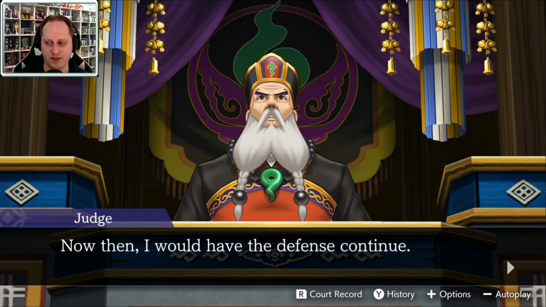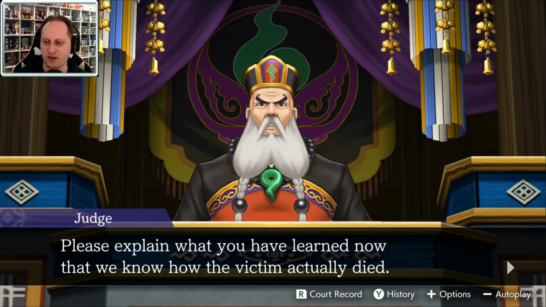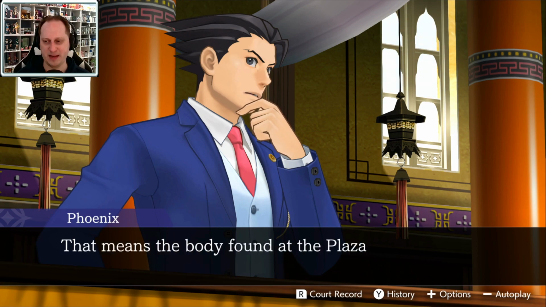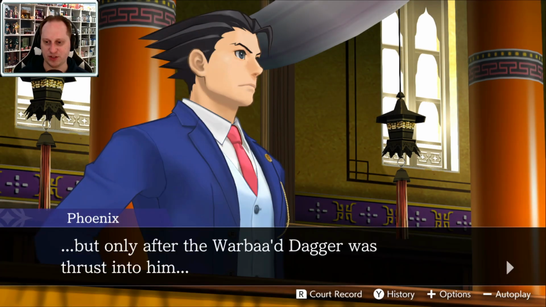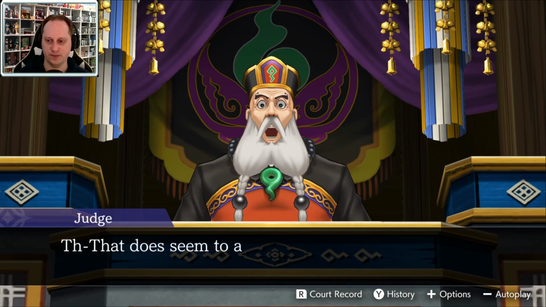Now then, I would have the defense continue. Please explain what you have learned now that we know how the victim actually died. Acolyte Zalt was killed in the hideout before the High Priest's murder. That means the body found at the Plaza of Devotion was moved there by the real killer. But only after the warband dagger was thrust into him, to make it look like the murder weapon. That does seem to agree with what we now know.